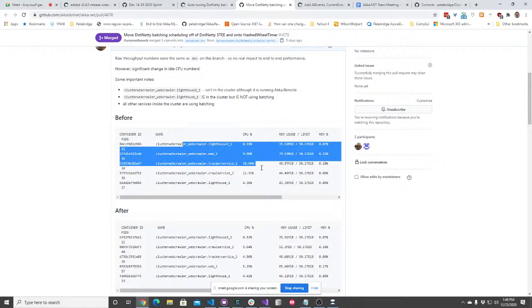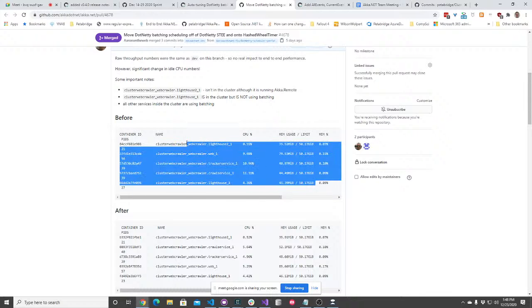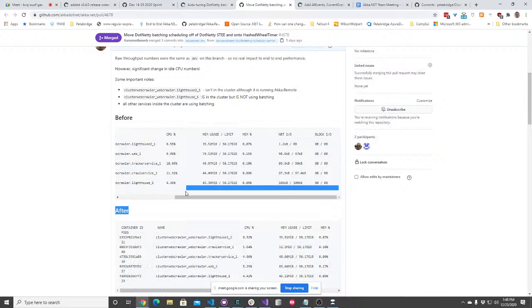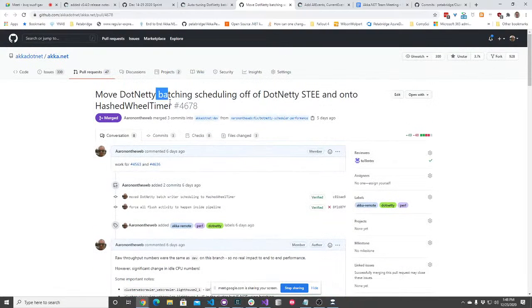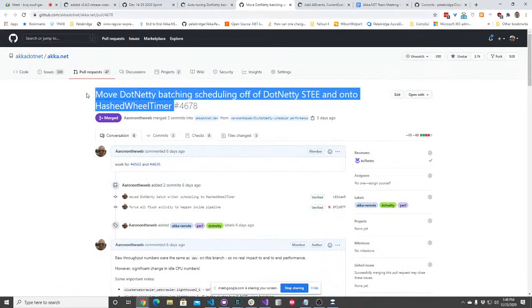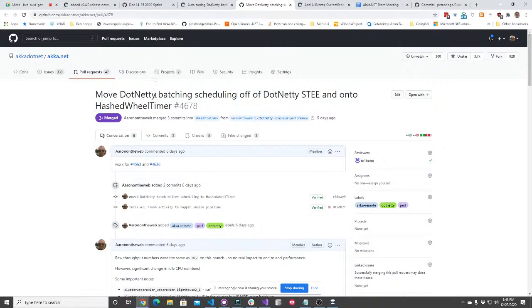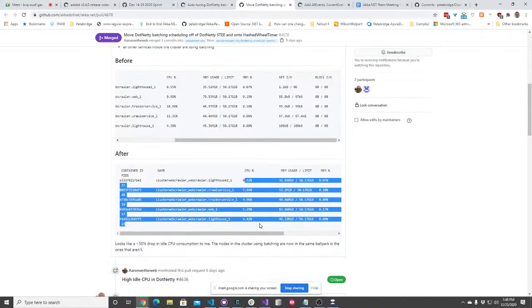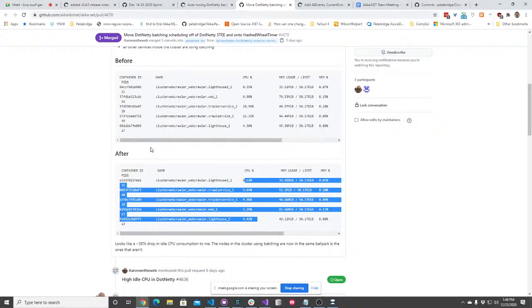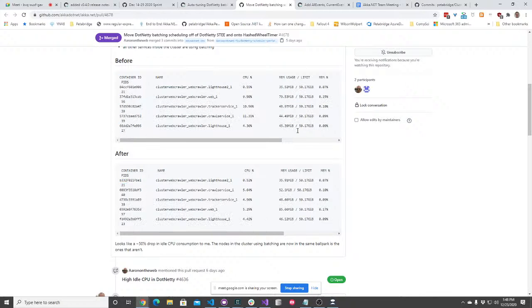And so you can see here, these are some of the performance numbers that we have with Akka.NET 1.4.13, so the current version right now. These are some of the new numbers that we have as a result of merging this pull request in. This is available, by the way, in the current Akka.NET Nightlies, this patch, where basically we moved all the scheduling off of .NET's scheduler and onto Akka.NET's. And that reduced the idle CPU utilization by around 50% right here. So it should be using a lot fewer cycles in the background than it did before.